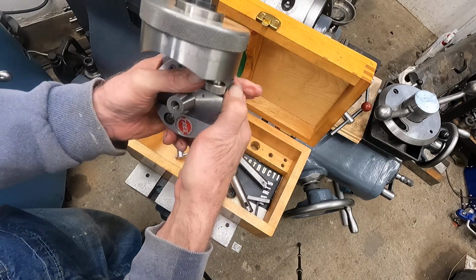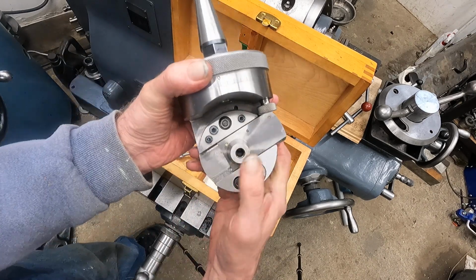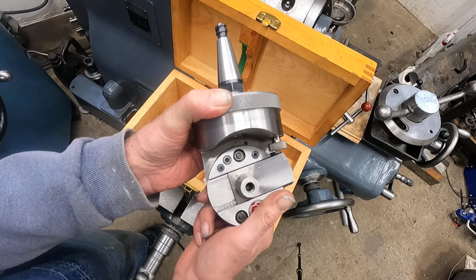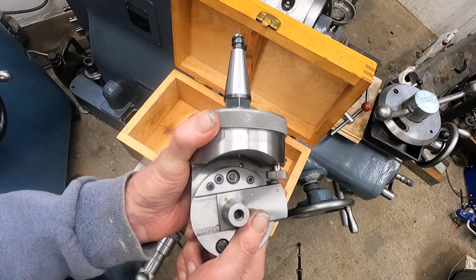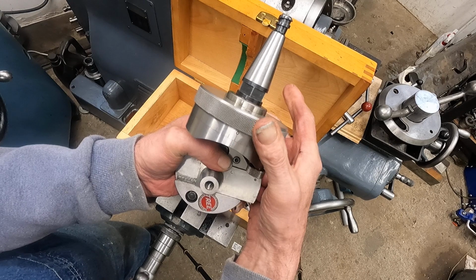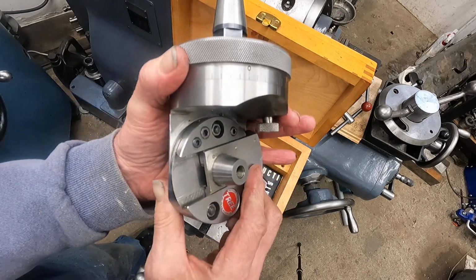Now, the way this feeds is it rotates in the machine. The machine's rotating it, and you have to do it by hand as you grab this upper collar. Now, this particular head, every rotation is 5,000ths feed. There's a slow feed head and a fast feed, and I think the slow feed's like 2,500ths, maybe half that, and they're considered more desirable. Except you can be tricky. This is the fast feed, and I actually like it better because it gives you an option. To get a fine feed out of it, you just let the knurled ring slip in your fingers. You can grab it like this and feather it. So you've got the option of high feed.